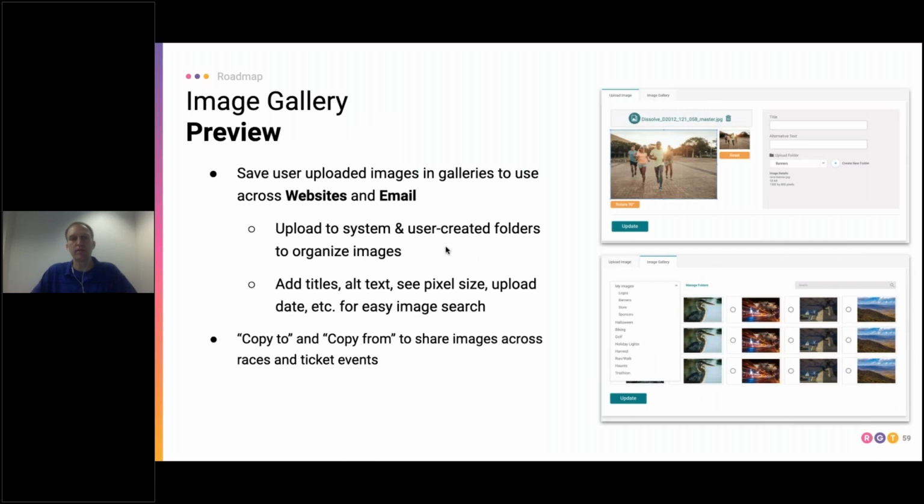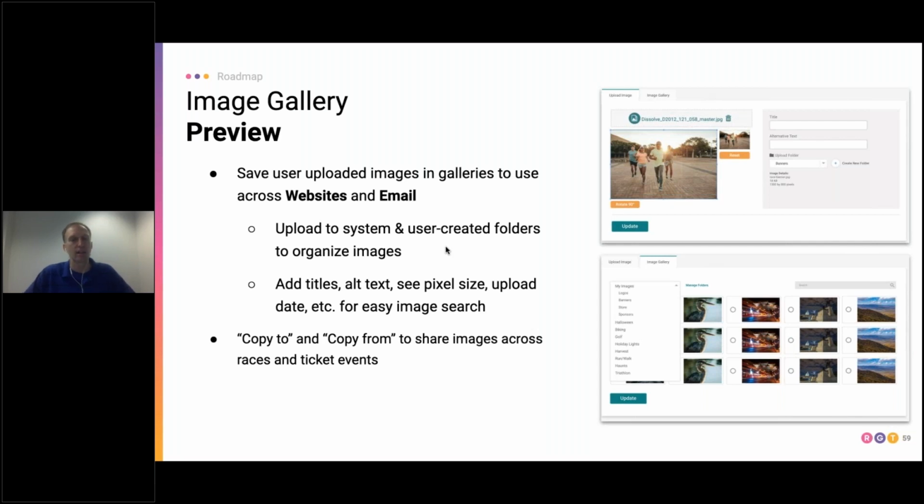And then here's a preview of that image gallery just to show you what it looks like, where you can set up multiple different folders. You can have different titles and alternate text that shows up, which is always important for screen readers. So if you have the title of what the image is, it can show up, as well as the various text, putting in different banners, so you can easily find out where you've put that information.